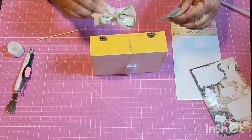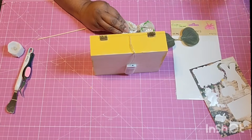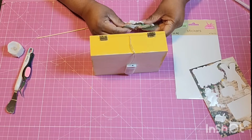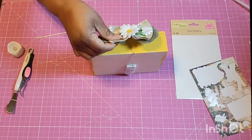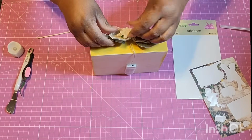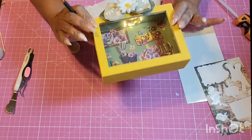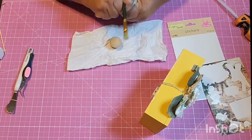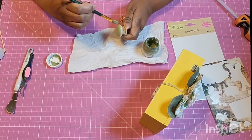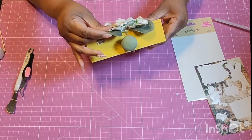And the cool thing about something like this, and you can do this using Dollar Tree items, you just won't have that, probably that little plastic cover on the front, but they do have the acrylic boards that you can put over one of the wood pieces that will fit perfectly on the Dollar Tree boxes. But with this style right here, because it's stickers, you don't have to glue it down, because that adhesive on the back of those stickers are very strong. That way it can make it interchangeable, so you can switch it out with different stickers as the season change.